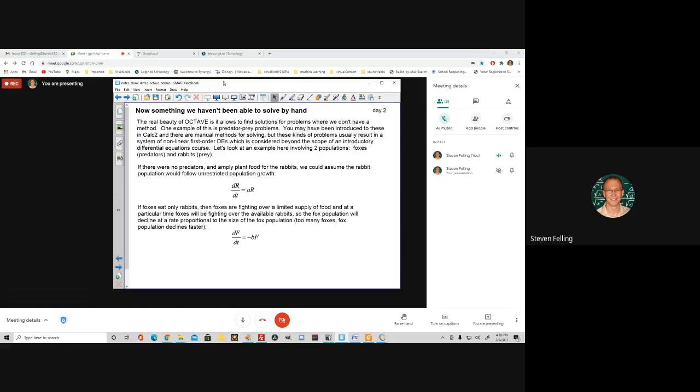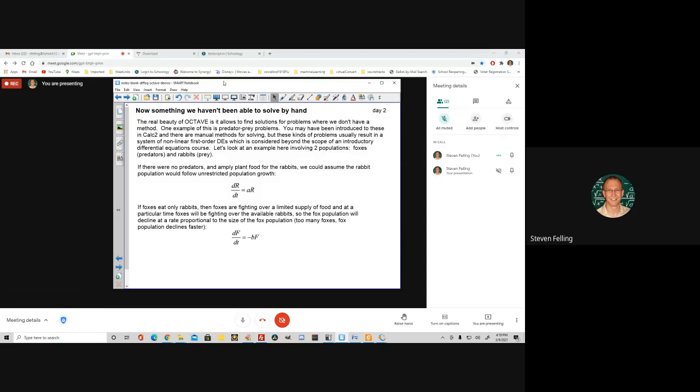What we're going to do today is another example. This one is going to be a system of differential equations, an outright system of first order differential equations, but one that's a little beyond what we can do in the class. This is for predator-prey. And if you've been wondering, hey, they talked about this in Calc 1, but we never did talk about it in differential equations, we can talk about it now. You were probably introduced to predator-prey systems back in Calc 2, and there are manual methods, but they involve some kind of unusual tricks. But the good news is that we can set this up as a system of nonlinear first-order differential equations, which is something OCTAVE can model. So we'll take a look at two examples here today and explore this.